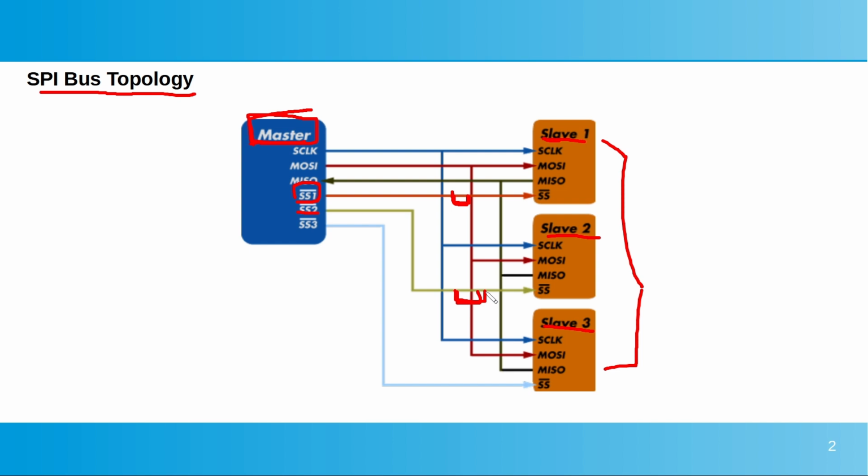With this approach, we can have as many slaves as we want connected to our single SPI master. The only drawback will be that we need to allocate many pinouts to our SPI slaves to connect many slaves. Hence, the amount of slaves to be connected as part of this SPI bus topology will depend on how many slave select pins we can associate within our SPI master.